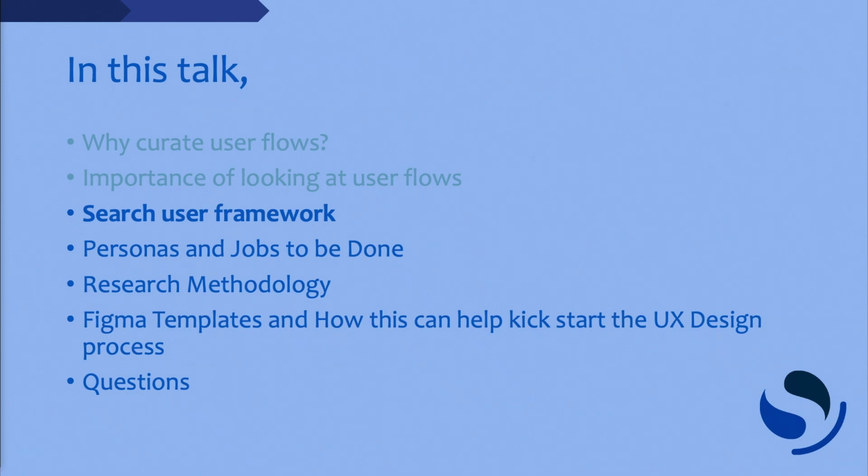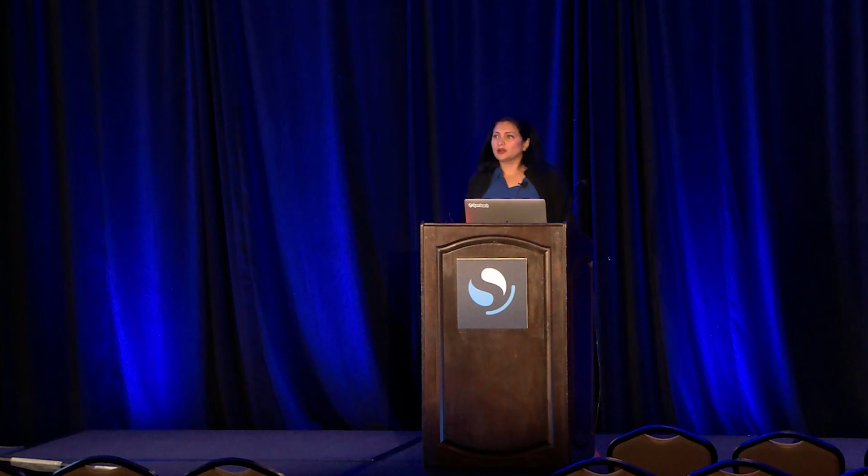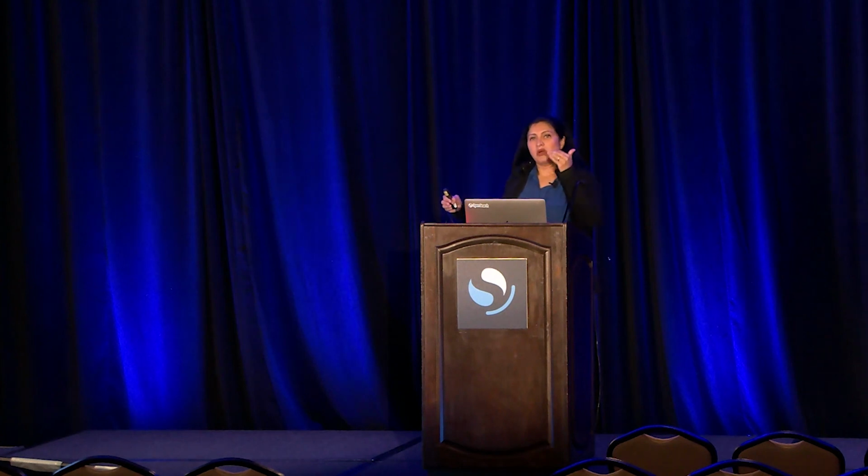So moving on to our search user framework. What we did was, when we started working on creating the persona and creating the jobs to be done for this user, it's very important to pivot on the user. And this is the reason research is important, because we're not trying to educate the user as we're creating solutions. We are trying to empathize and understand and walk the walk with the user to understand what are those different motivations and what are they trying to solve at each particular stage. Because then when they get on our product, they have a seamless flow that they can check box and say, yes, I've accomplished this, and then move to the next one. And that creates a foundation for really meaningful user experiences.